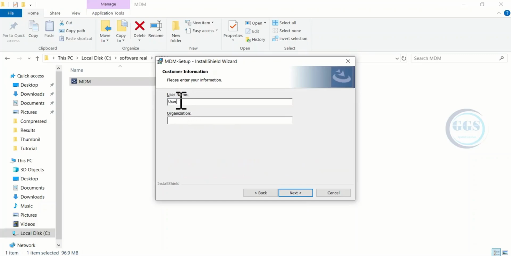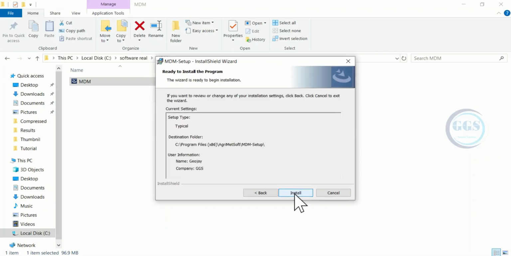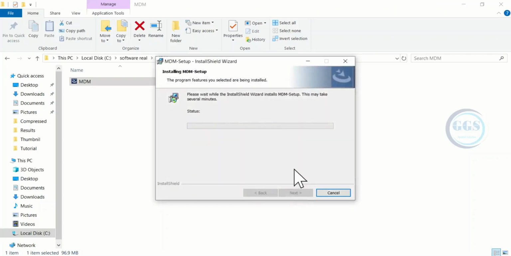So let me just leave it as GOJ, for instance, as my username, and organization, I want to put GGS, for instance, and click on next. Then click install. So the installation has started and it will take several minutes.